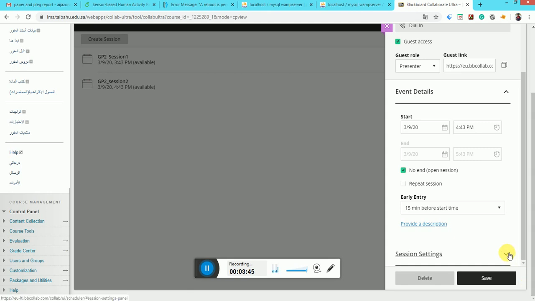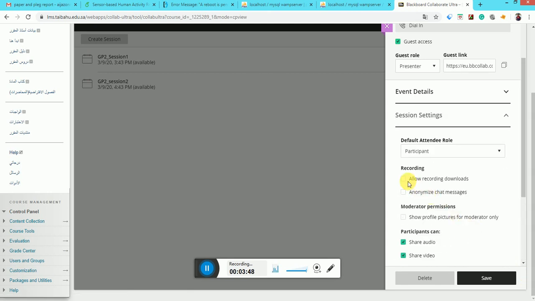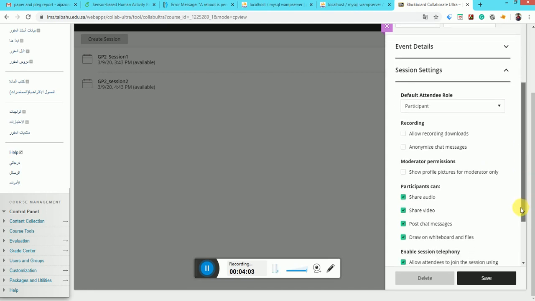There are some more settings. So you can allow recording downloads. You can click on anonymized chat message, and you can set the moderator permissions, show profile pictures for the moderator only, or you can uncheck it.